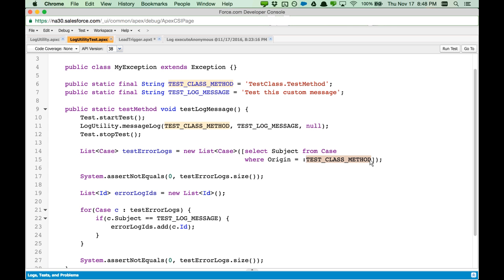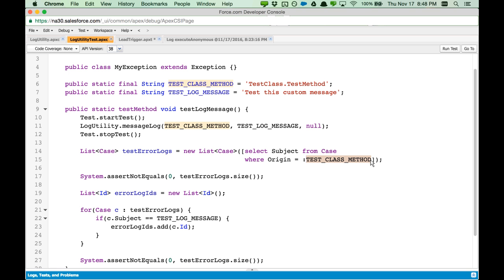So simply by doing this in the where clause using the where filter, I'm automatically doing a test right in here. If it didn't actually write a case and populate the origin field with that particular string, I'm not going to get any results back from this query. I could have just done select all cases and no filter at all, and then check and see if origin did in fact get populated with that string. But this is sort of a shortcut to getting that same effect.